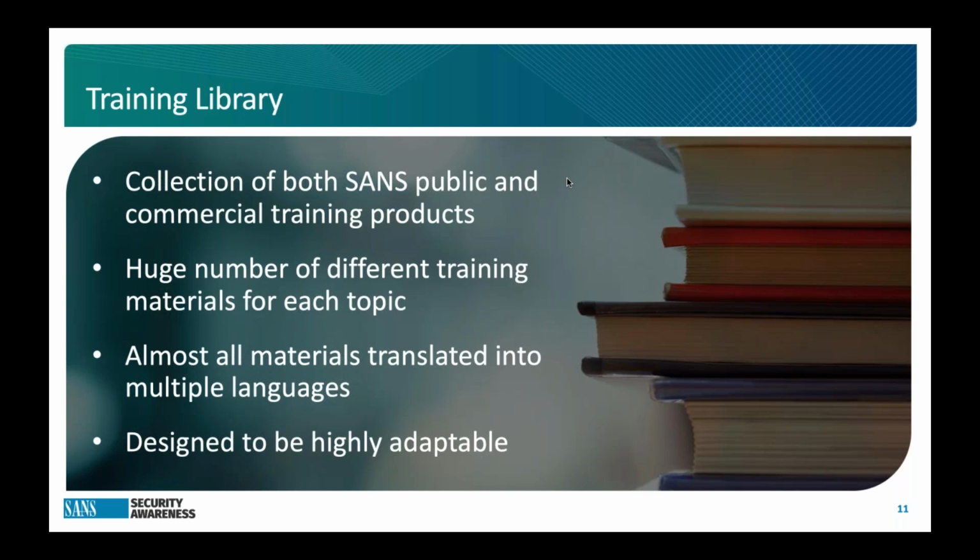So this is designed to be very adaptable. Every organization has different requirements. Every organization has different culture. So you are free to choose whatever you want. So what happens is when you read that deployment guide, we list all these different risks you should be concerned about or just think about. For every single risk, for every topic we cover in that deployment guide, we have a link to all the different sources you can leverage. So when you click that link, you get taken to all these sources. Pick and choose whatever you want to use, whatever you think is going to be most effective.